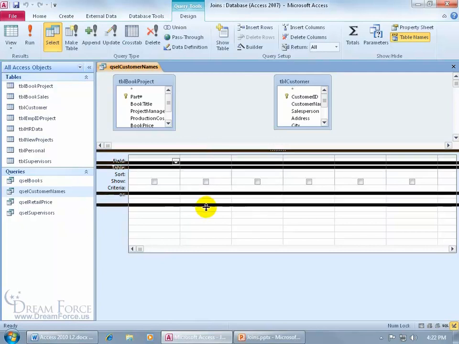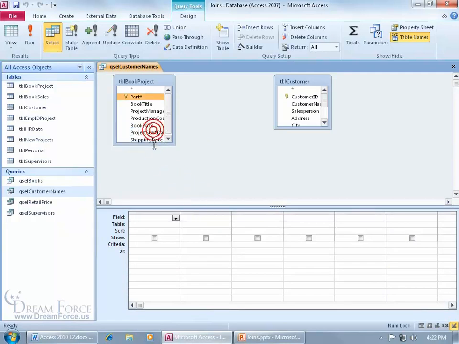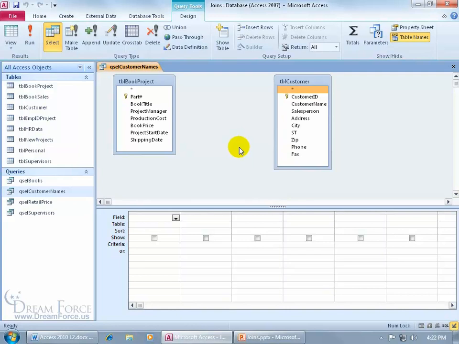Let me go ahead and click and drag the split bar down, and you can see the two tables. Let me click and drag the bottom of the tables to stretch them open. Now if you have two tables that aren't related, and you know that if they're not related, when we pull the fields down below and try to view it, we get erroneous results. So one way, as we just learned, was to click and drag part number to part number, but this one doesn't have a foreign key field in that table.